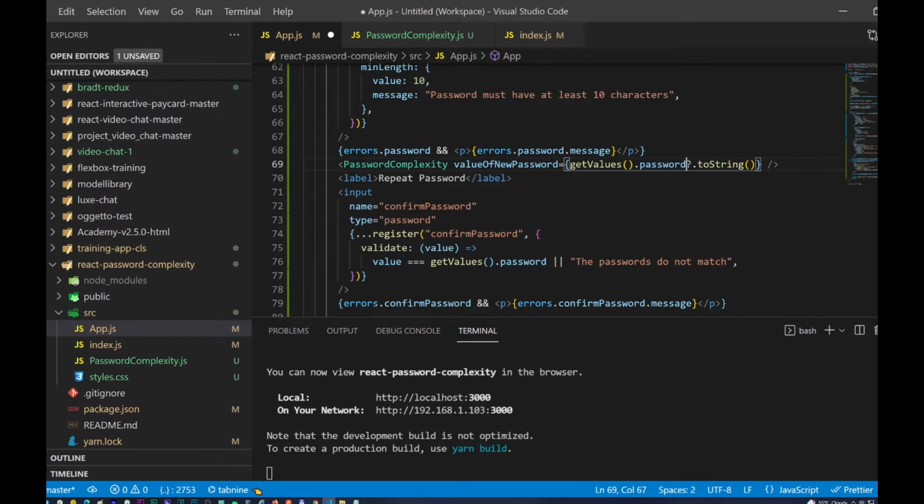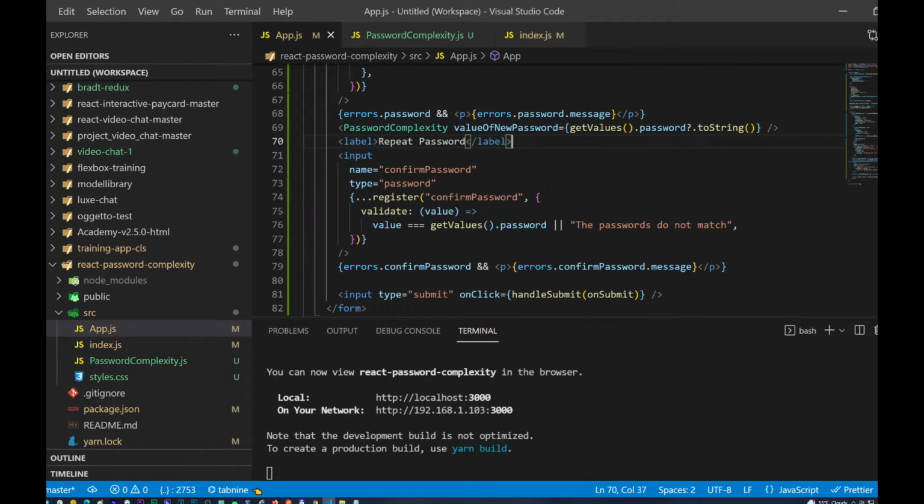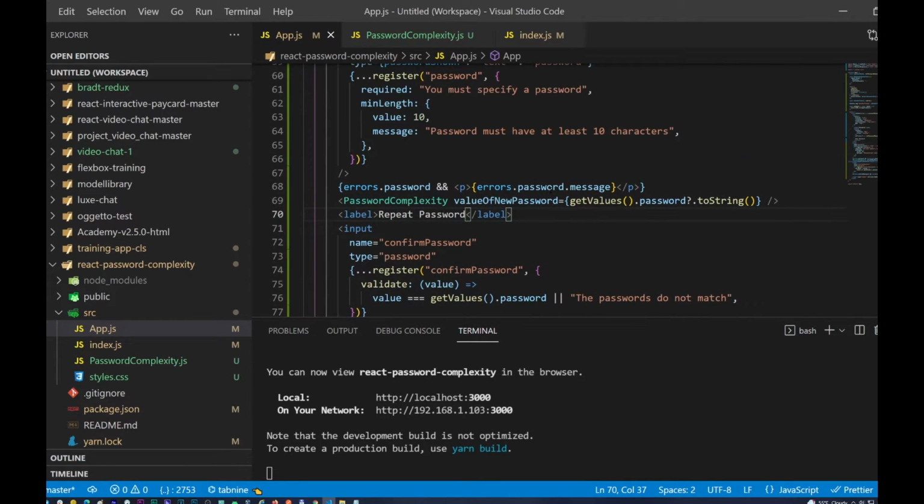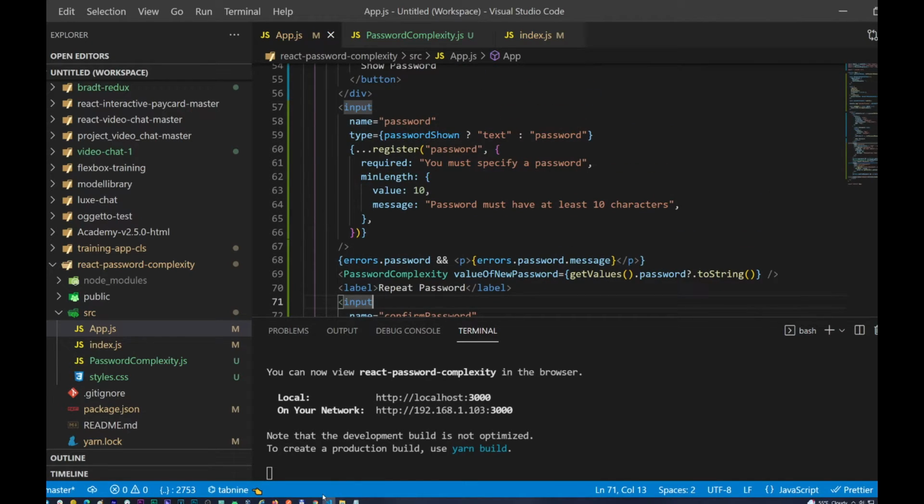You can put it like this, but maybe you need to use it like a string, not like a number. So let it be.